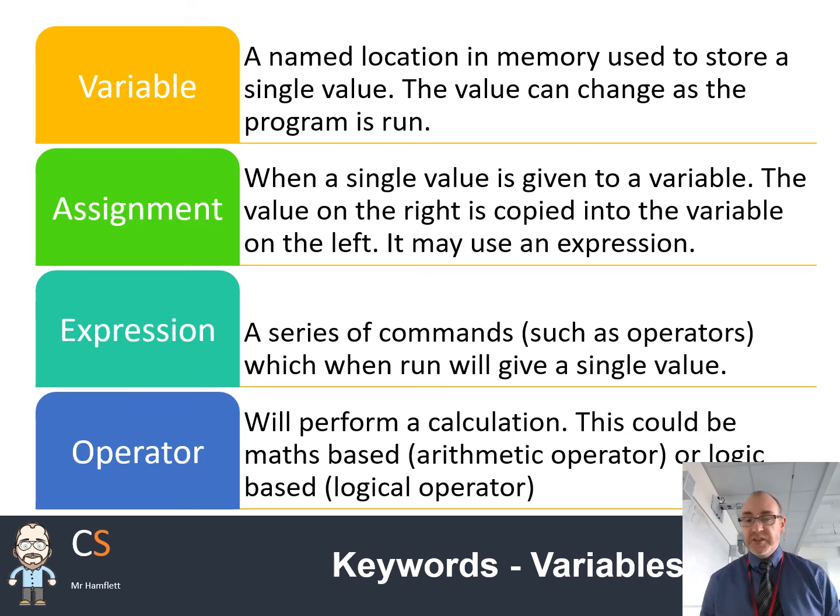An expression is a series of commands, such as operators like adding, subtracting, things like that, which gives us a single value. So for example, I might have 4 plus 5 or 4 plus a. A is a variable. Okay, so anything that returns me a single value, be it a number, a text, or even a Boolean value, then that's going to be an expression.